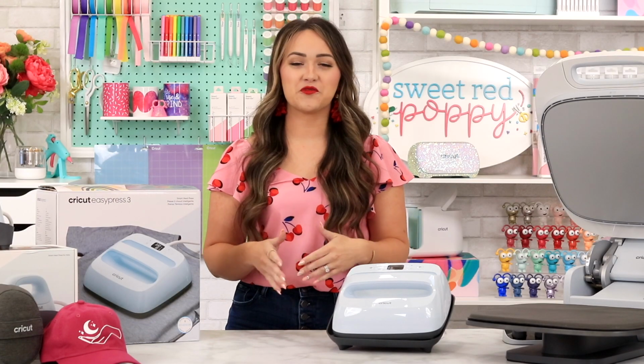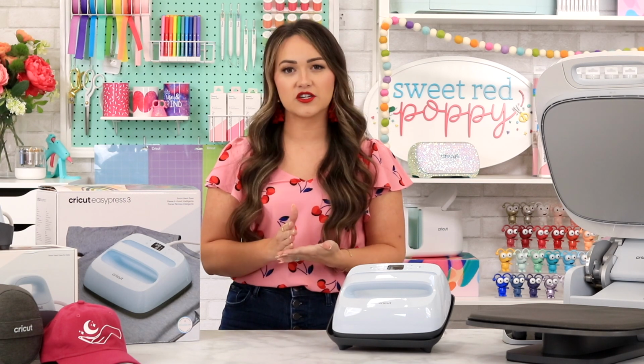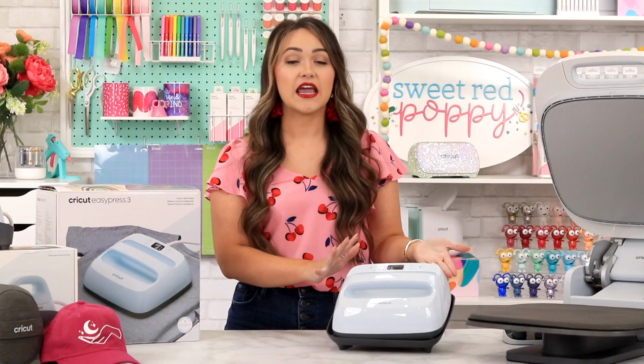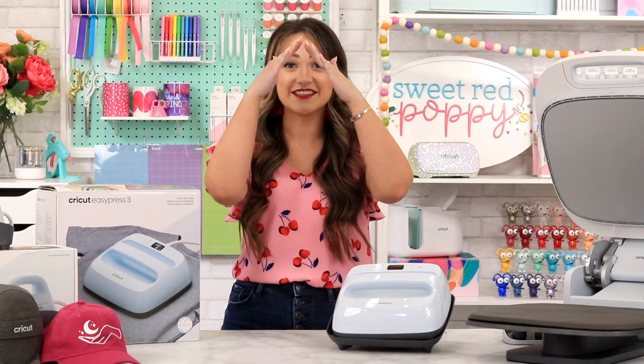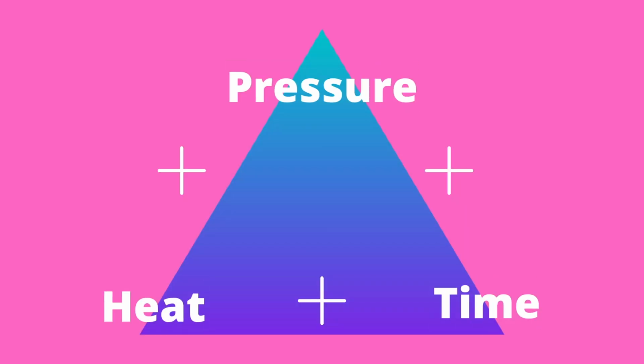You might be wondering though, why doesn't the EasyPress 3 require a lot of pressure? There is a common misconception within the world of heat transfer vinyl that pressure is the only thing that makes the HTV transfer from the backing to its intended surface. Through thorough testing, Cricut has revealed that what's more important than pressure alone is actually having consistent heat that's at the correct temperature and combining that with a little bit of pressure as well as the right amount of time. So I like to think of it as this little triangle. Having a balance of all 3 sides is going to create a truly flawless transfer.